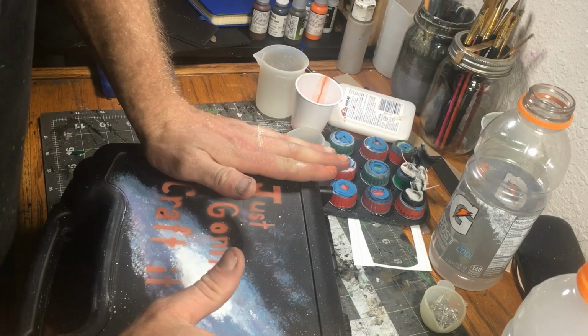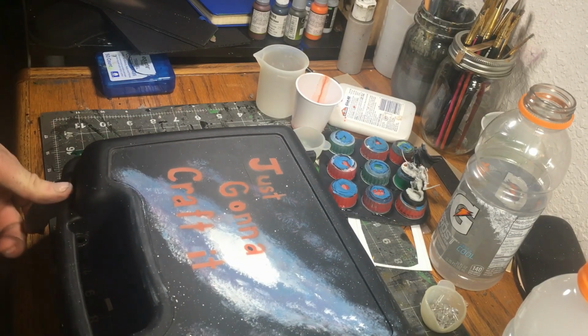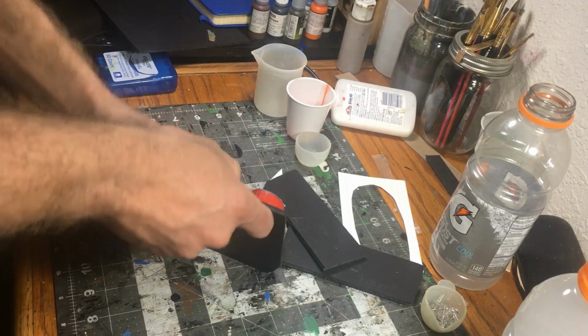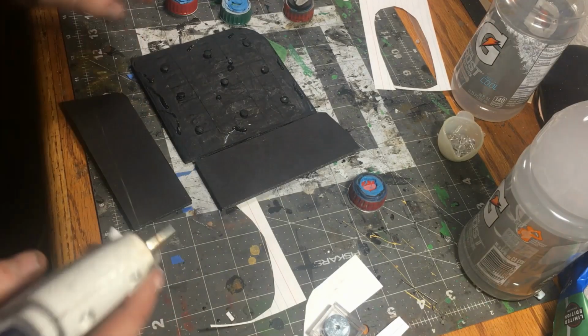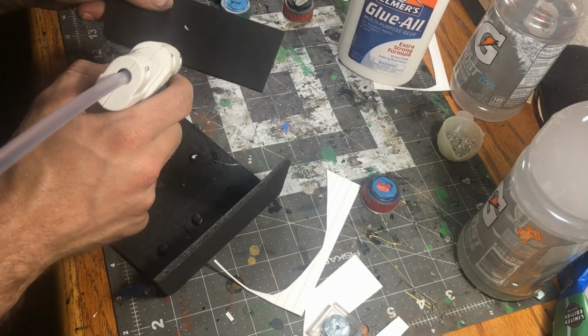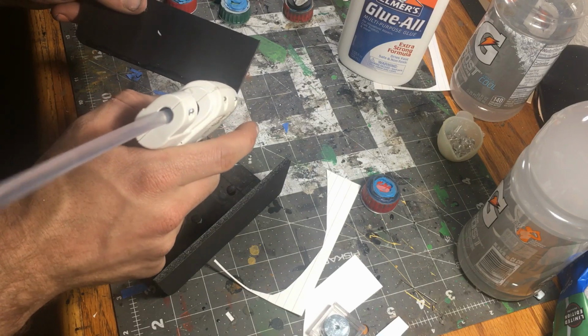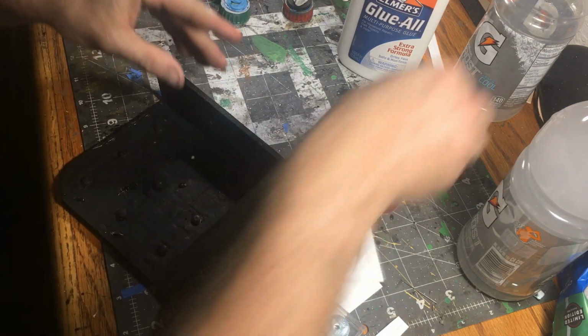While that paint dries and adheres to the plastic, I'm going to go ahead and open it back up, and we're going to work on creating the holder in the case. Since we have the base already made, the only thing we have to do is go ahead and put the sides on. With this, you can just use hot glue, put it around the edges, and that's going to hold well enough to not fall apart.